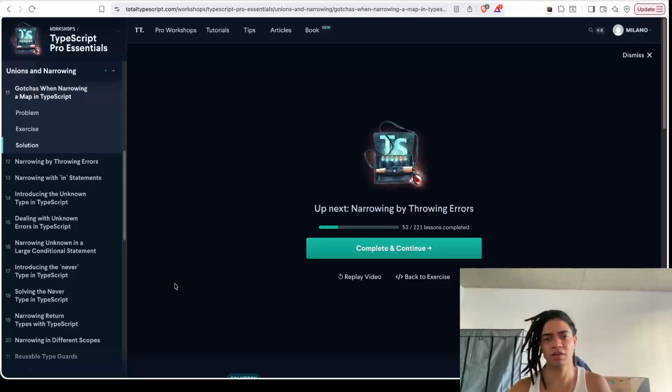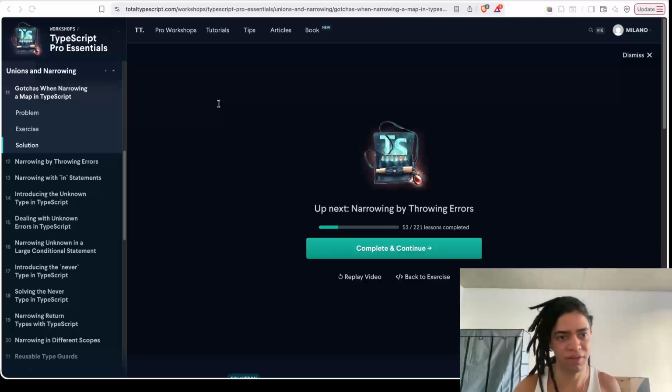That's another alternative. That's a very interesting alternative. I went through this solution here because I'm enforcing to have at least a default value. But sometimes you don't. You just want to let TypeScript do its stuff.